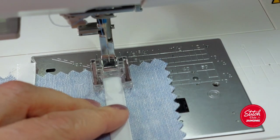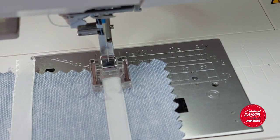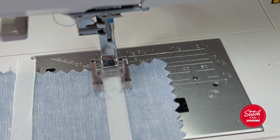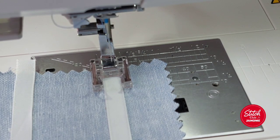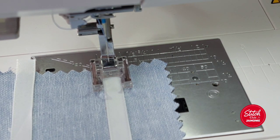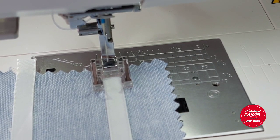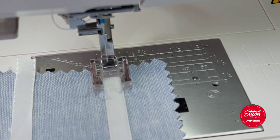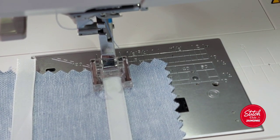Okay, so I'm going to have a little look through the stitches, and at this point just do yourself some samples and go for it, because there are so many nice stitches, and some that you might not have even looked at and thought, I don't know what on earth I would do with any of those. So go and have a little look and see. I know what I'm going to do. There's a flower, it's a really nice flower. I'll put a couple of pictures up of various things.